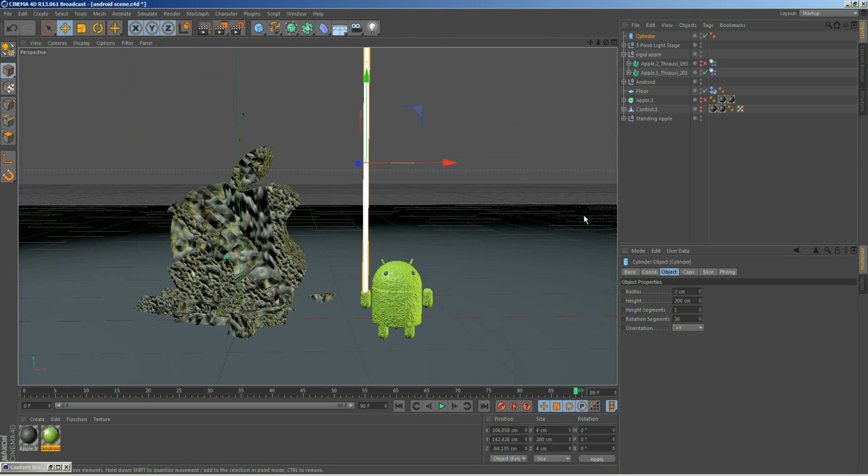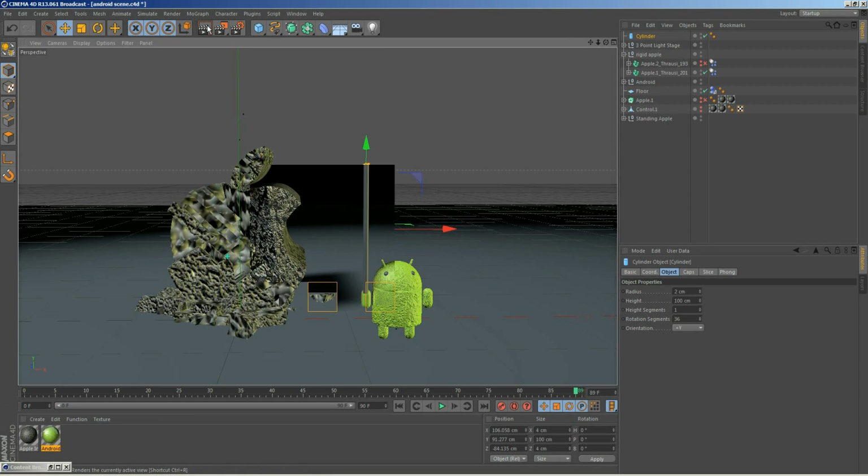Okay, so back to our perspective view. Still the height is too much, we set it to 100, and let's take a quick look.